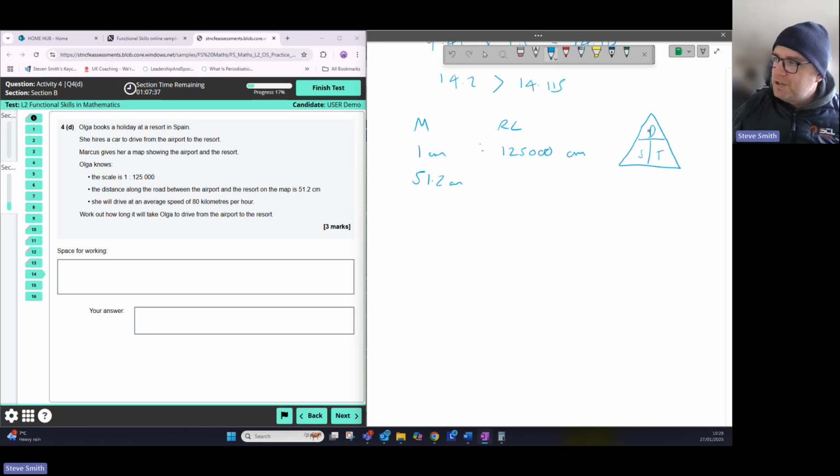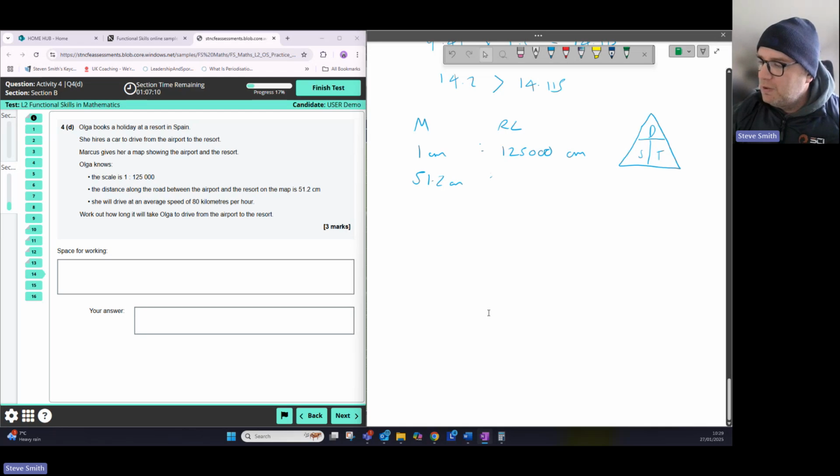We're going to have the distance, because we're going to work out here in centimeters. We'll change that to kilometers. And we've got the time, or we've got the speed. So we're going to go distance, and that line means divide by speed equals time. So we've got all the bits we need. That's the only bit you need to remember from that revision sheet: the distance, speed, time triangle. You remember the D's on top, the other two at the bottom, it doesn't matter which way around they go.